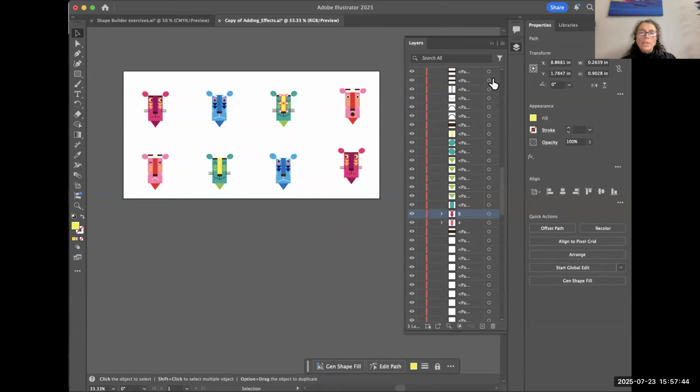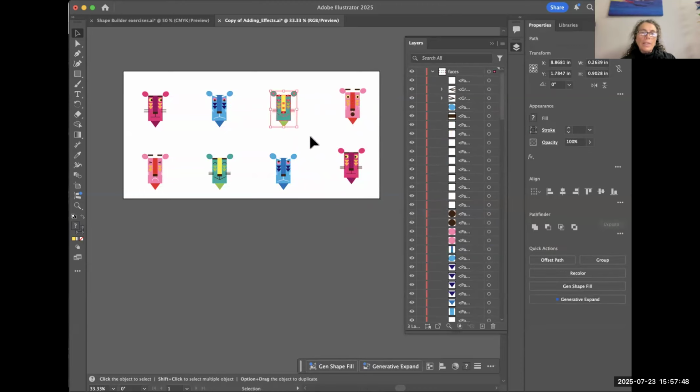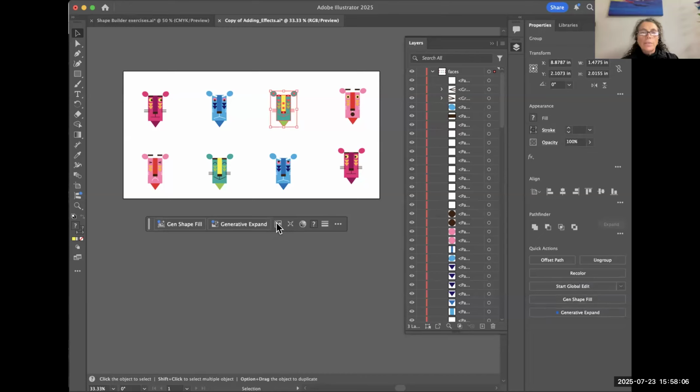All right. So let's go ahead and group the faces again by selecting and pressing Command G, or you can go over here to the word group, or you can go to the object and group, or you can go to this little tool that we haven't been using much, and that is the group button, right? And so once it's been grouped, you have to go find up here, where's your group?